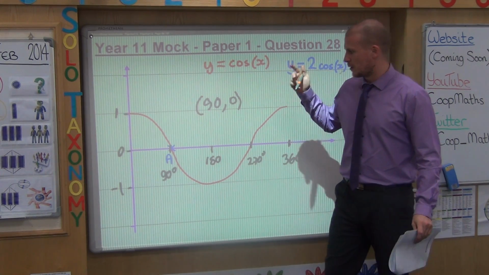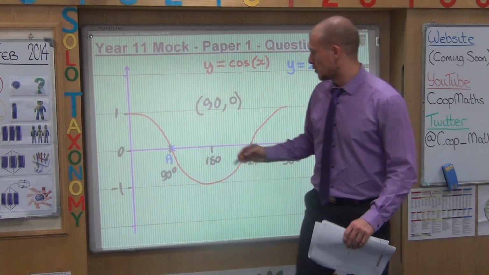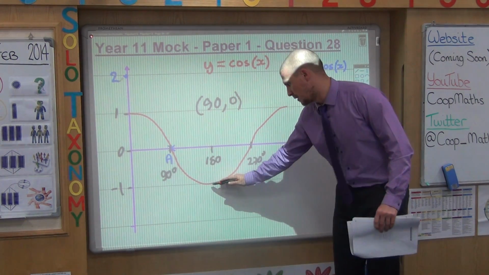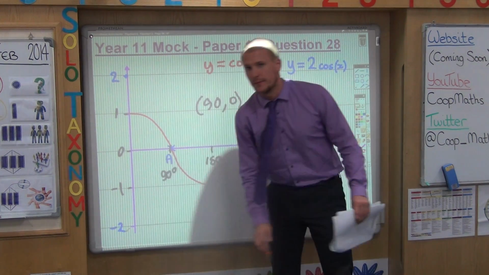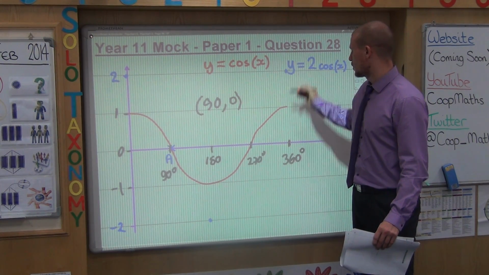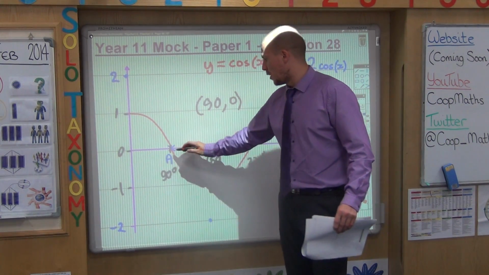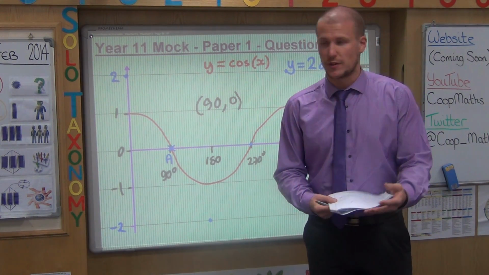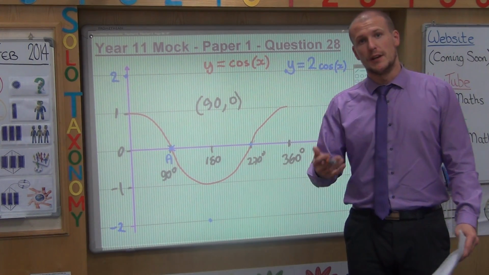So in other words, every single point on that red curve now has a y coordinate that is twice as big. So 1 high is going to become 2 high, and 1 low is going to become 2 low, or in other words, minus 2 high. And then similar at the end here, instead of going back to being 1 high, you're going to be back up here. The only things that aren't changed are the places where you have no height anyway, because when you multiply 0 by a number, you still get 0. Those 5 points I've highlighted there give you everything you need in order to be able to draw this graph.